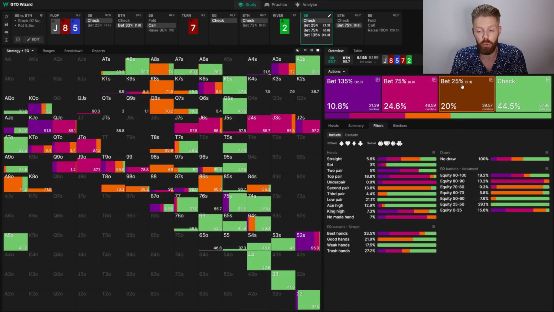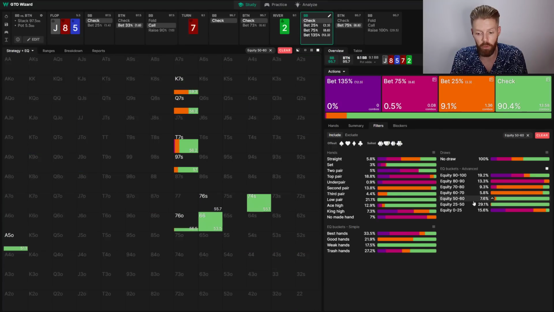Now, do note that the smallest sizing I gave here is 25%. Let's say we give it a min bet. Then suddenly, especially in this profile, the 50 to 60% equities, we can actually see some betting starting. Most probably if we give it a 10% option, we can actually squeeze out these hands with it for a 10% bet. Okay, basically the lower your bet sizing, the lower in equity you can go to value bet your hand. But you don't want to add 10%, 25%, then it gets maybe a bit too complicated. So let's keep it this way.